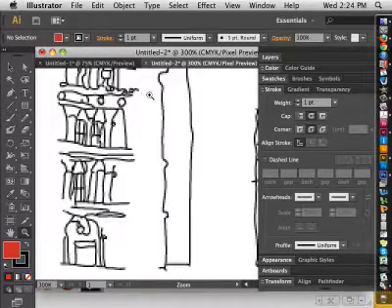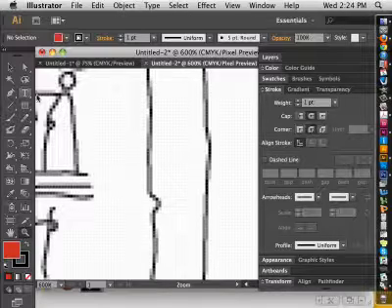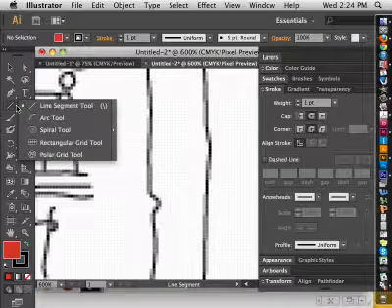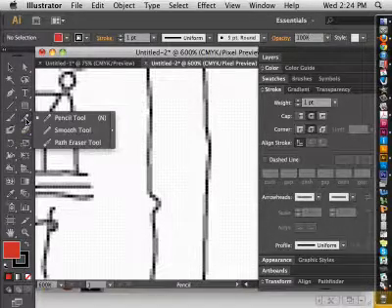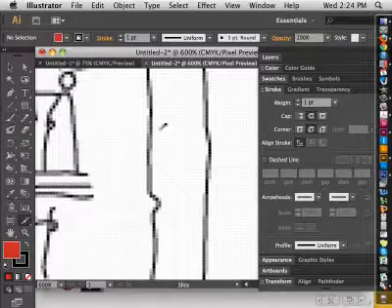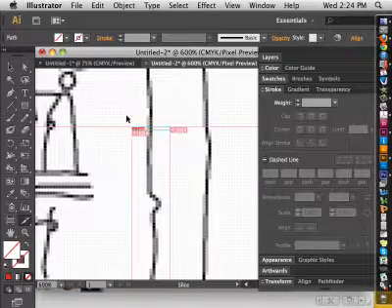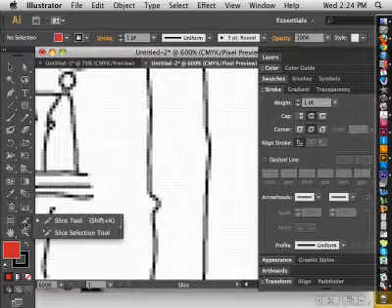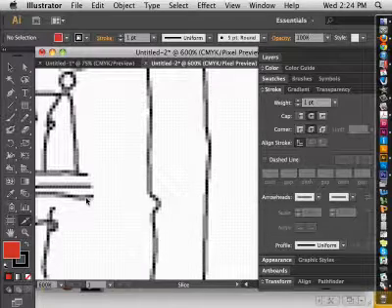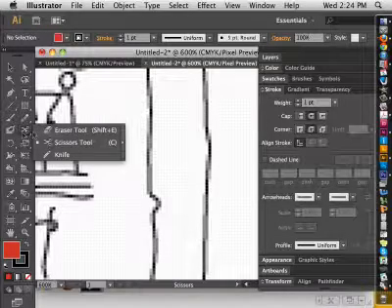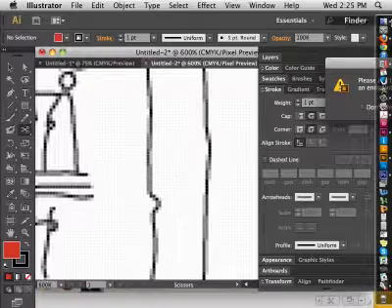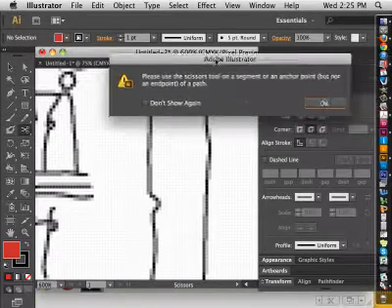Yeah. You can use the cutting tool. Where is it over here? Oh, down here, the knife tool. And you can, no, sorry, not that. Yeah, because I tried with that one. Yeah, where's the cut tool? It's the scissors. C is the shortcut. But where is it? Oh, it's hidden here under the eraser. Oh, the scissors tool, sorry, not that. Please use the scissors tool on a segment or an anchor point, but not the end point of a path.